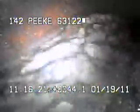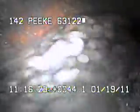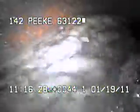We're going to be waiting for the blue dye to come through. Once the blue dye shows up, I'll continue to record as I come back and try to find the source of the leaks.